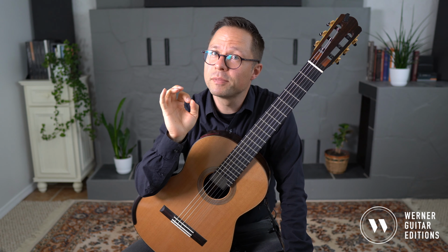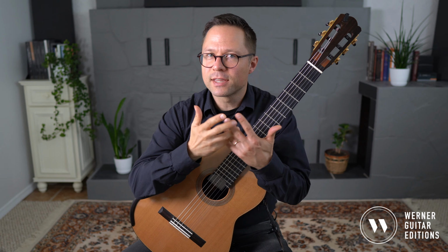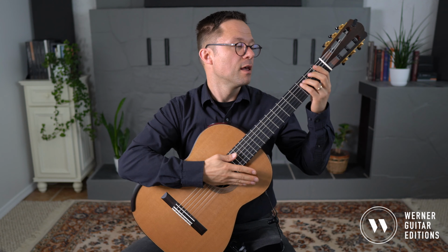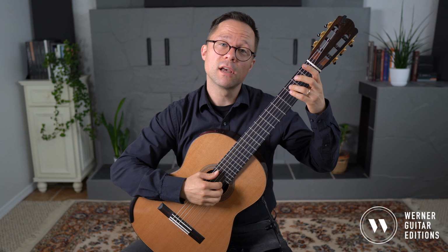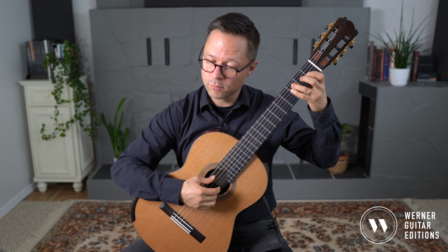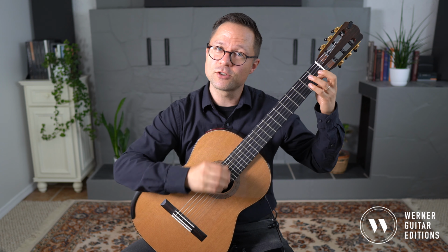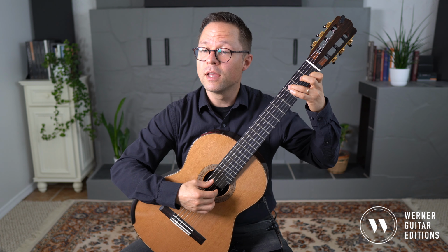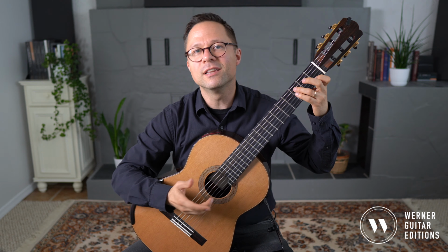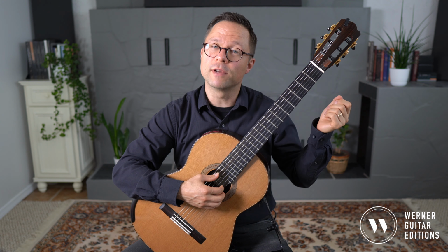There are a couple of ways that we can accomplish that detached staccato marking. Again, I don't think the intention is a strict staccato on each note necessarily, but it really depends. There are three ways we can go about this. In terms of the right hand, I think of a pre-preparation on the string. When your finger plays a note and then the next available finger touches that string, that mutes the sound. However, in this particular etude, because it's descending scales, the next available finger often is on a different string, which can leave that open string ringing out.